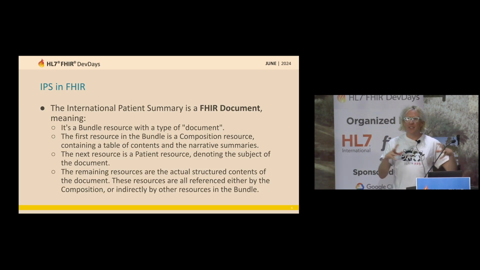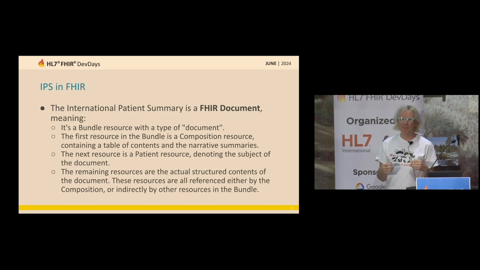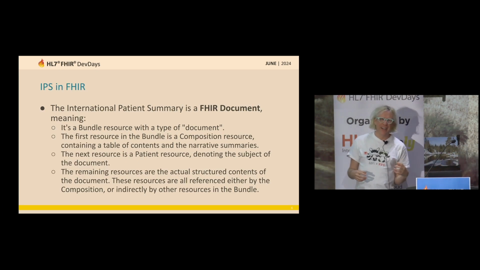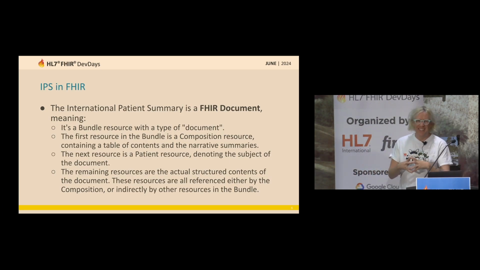A little bit on the actual implementation in FHIR next. I don't know how many of you have ever worked with FHIR documents. When you learn FHIR, and I'm sure some of you were in the intro to FHIR that happened earlier today, everybody really focuses on the RESTful paradigm because it is the coolest paradigm for FHIR. You get through the data model, you get through how to query and do search and all those good things. And this is all brand new stuff.